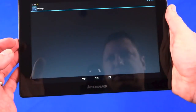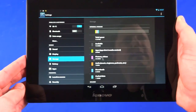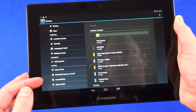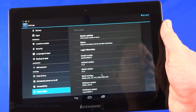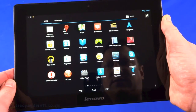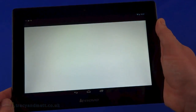So I'll just pop into the settings menu and just quickly have a look in. So storage. We've got 12.873, so this is presumably the 16 gigabyte model, allowing us 12.873, obviously the rest taken up by the actual operating system itself. And we'll just take a look in here, and we've got Android 4.2.2. Yeah, it's the latest build there, and obviously there was a notification of an update, so we'll look at that at some other point. Coming back out of here, I'm going to pop into the browser.